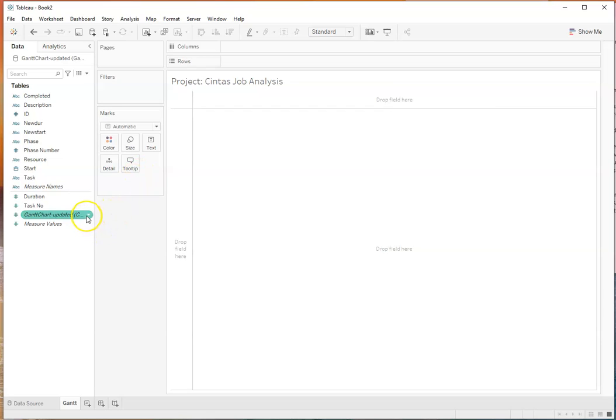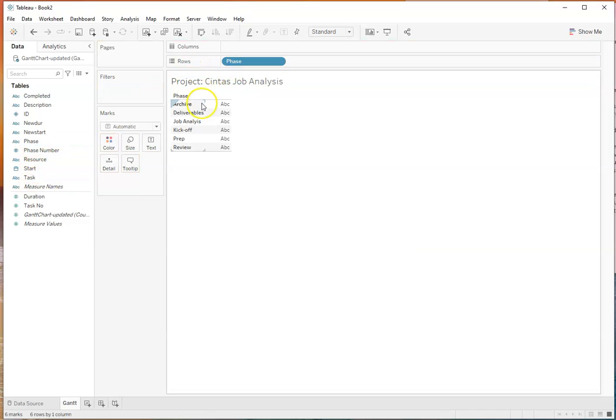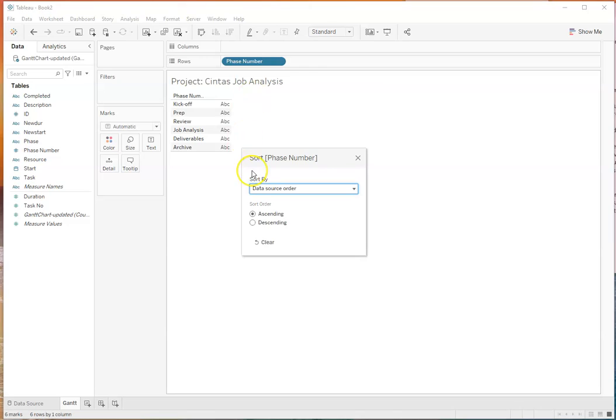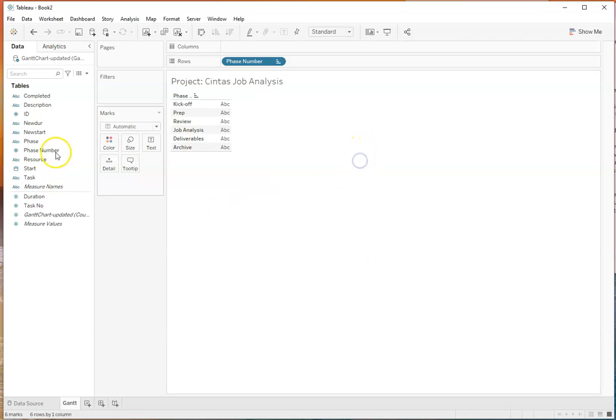In order to do that, I want my phases and tasks as rows. I'm going to bring this back out because I actually want the phase number by its alias. Interesting. And I want to sort that in ascending order. Great. Okay.